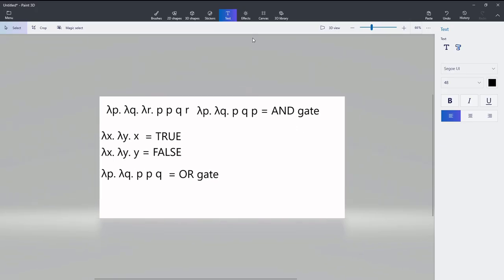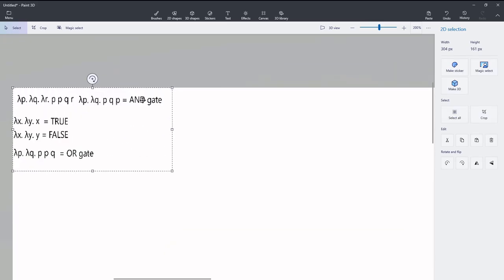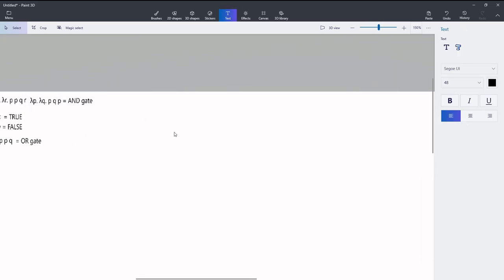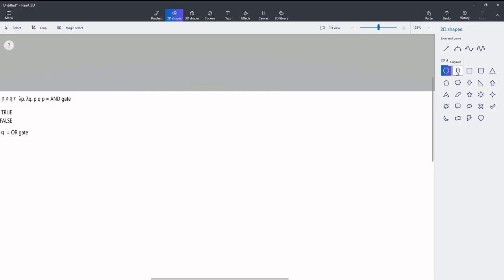So the way that lambda calculus works, if we can just shrink this, just make that tiny, it'll be fine. So the way that lambda calculus works, and we'll show this with, hold on, my ear's itchy. That's going to happen a lot, I'm sorry. My headset's not the best.